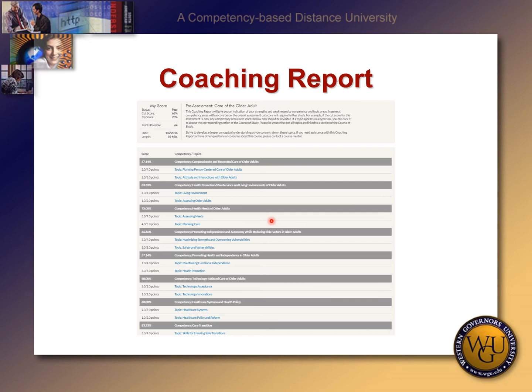On the next competency, they scored a 75. So I have another one where we're not going to have to spend a lot of time. But if you look, the next two competencies, one is 66 and one is 57. Scoring right on the cut score is not where you want to be. So you want to spend more time in this area, and definitely more time in one that you have scored lower on. You want to read everything that's presented there and look at whatever links they may lead you to, depending on what's required for this competency.